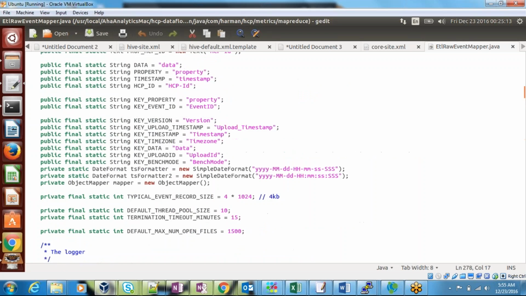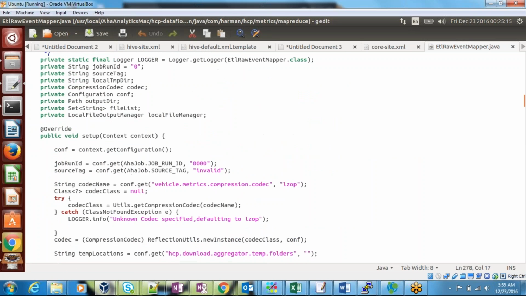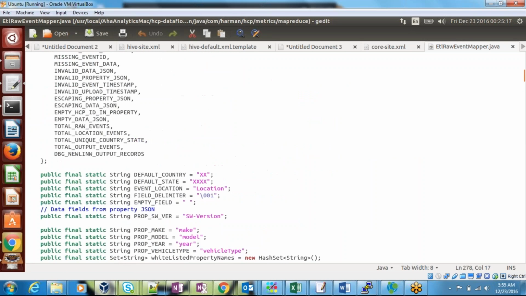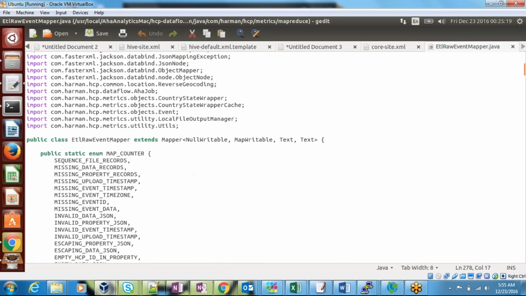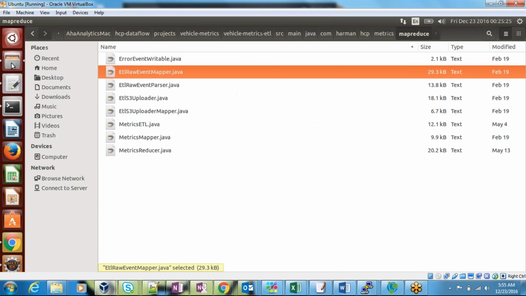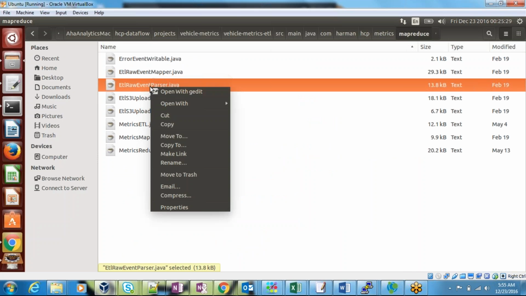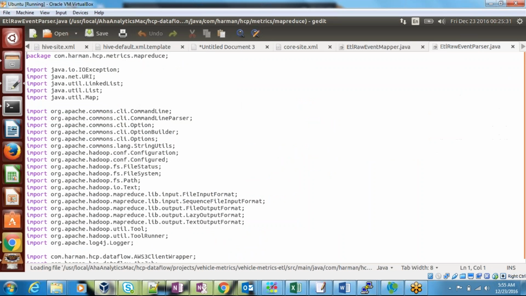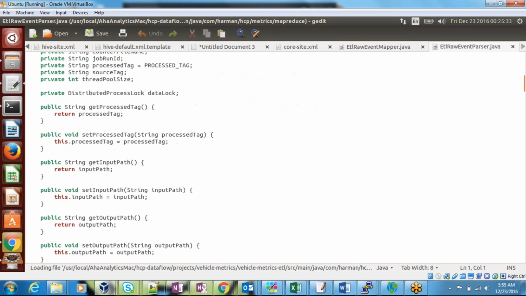Before that, let me show you from the starting of this. It is a mapper class. Okay, let me show you a driver class. That was a map only job. Whatever I'm showing, it's a map only job.